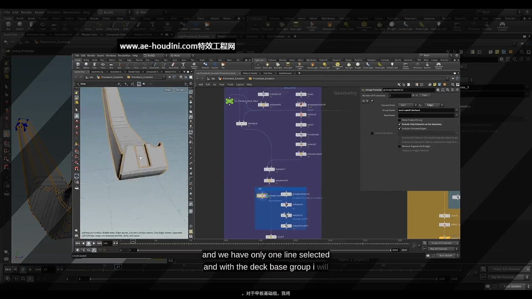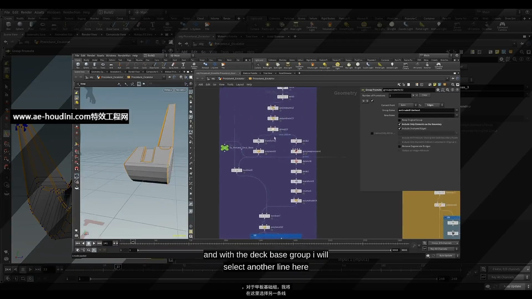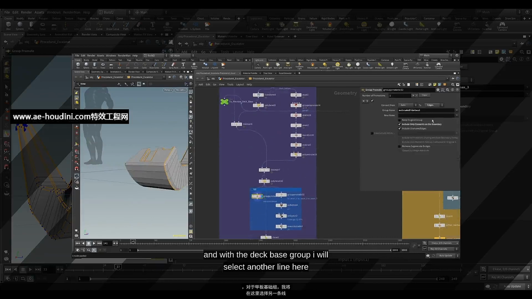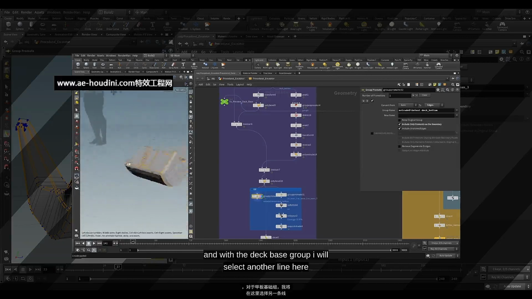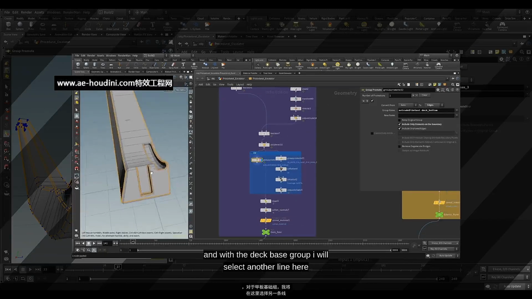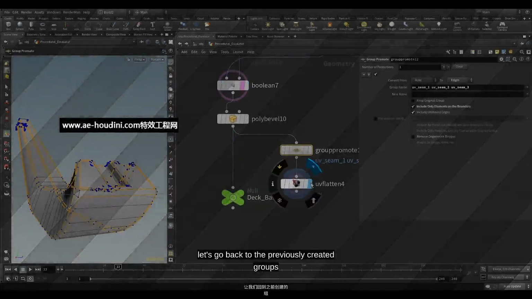And with the deck base group I will select another line here. Let's go back to the previously created groups.